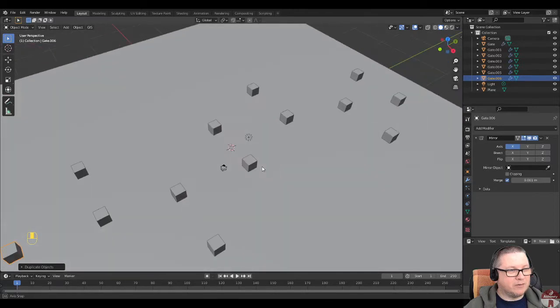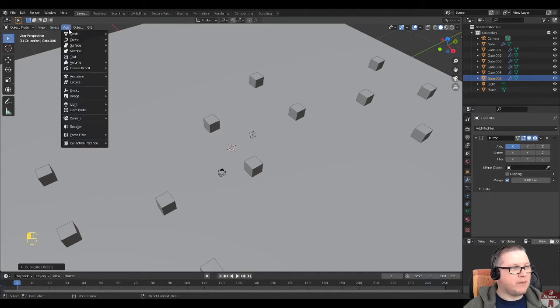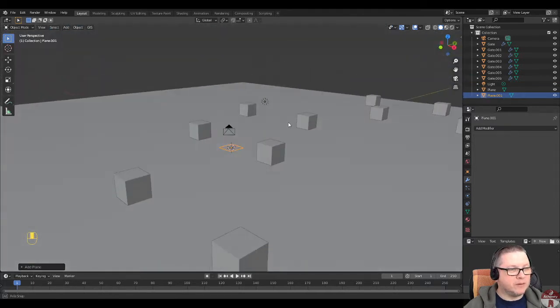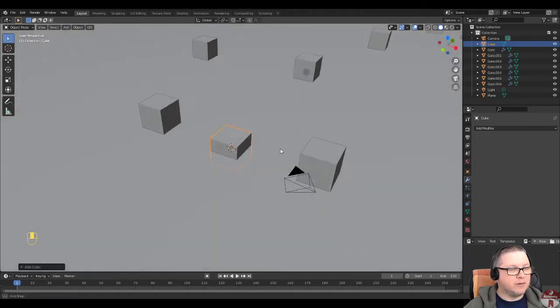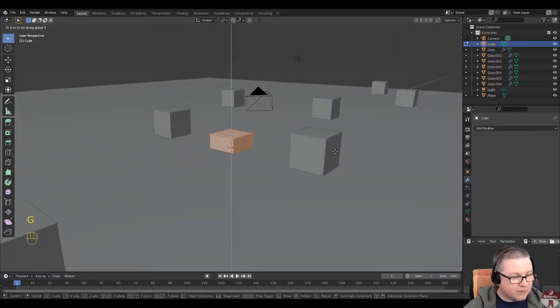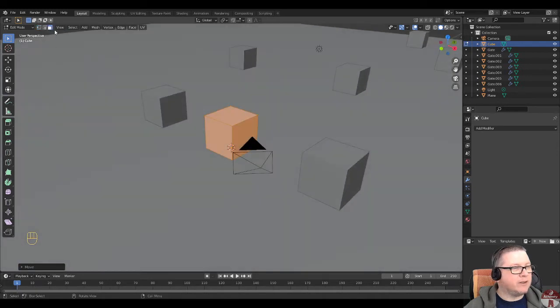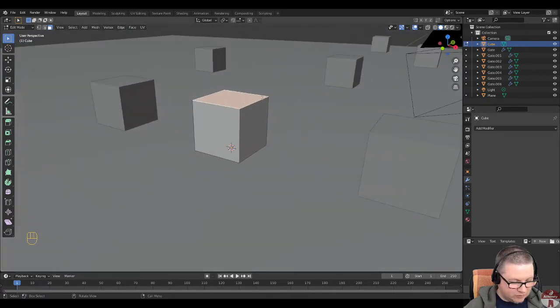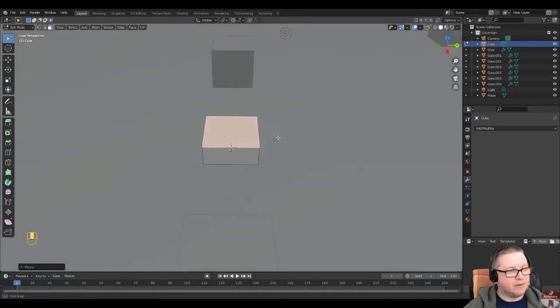So let's create a little simple van for ourselves to drive through these gates. This is going to be hyper simple. I'm going to add a new cube. Oh, sorry, that was a plane. Let's try that again. Add a new cube, and let's tab into edit mode. G Z 1 to move it up by 1 and set it on the plane. Make sure we're in face select mode, the third button along. Hit that top face, and G Z to bring it down a bit to about that high.